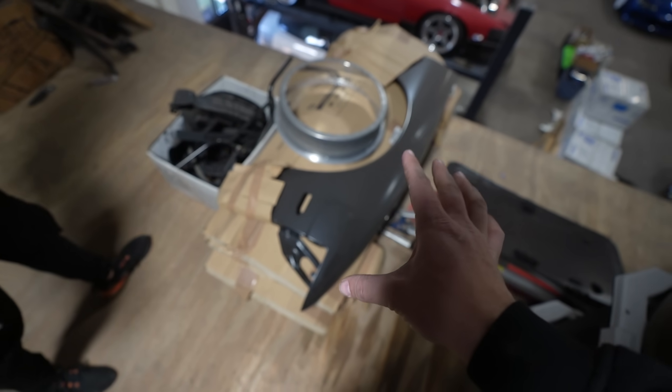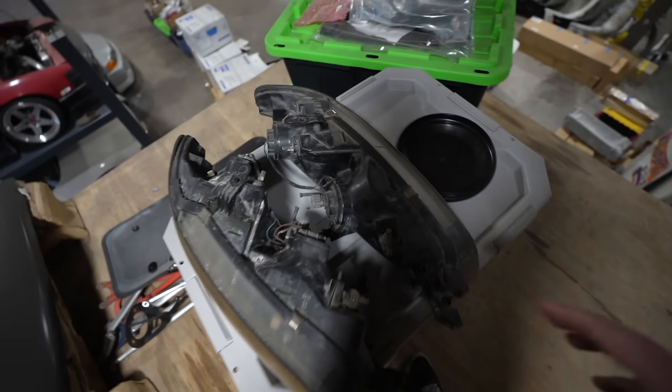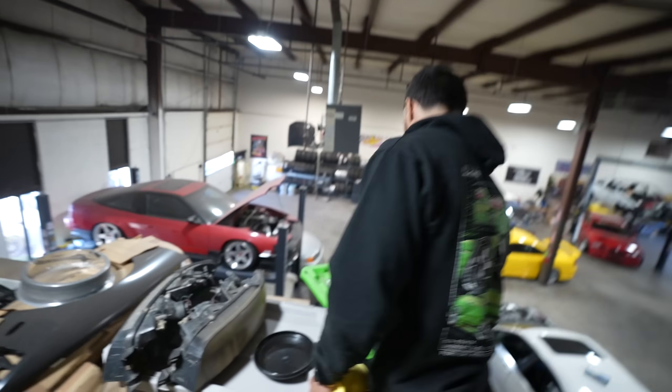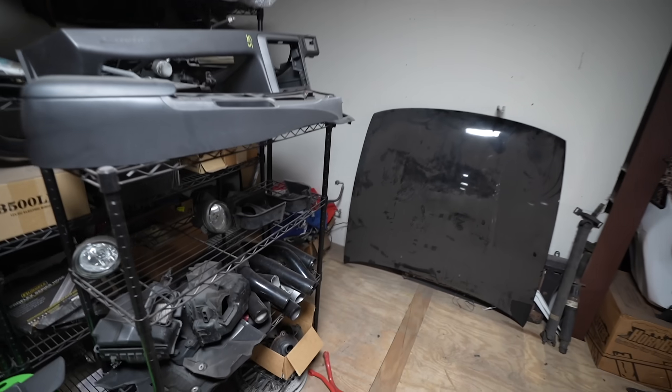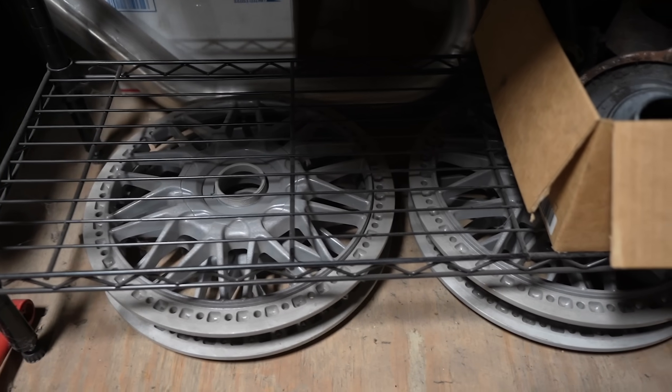I see a lot of gems. So we're going to do S13 pop-up fenders. But it's like, what do I do with it? Because I do plan on getting another 86 one day, like a perfect street car 86 - we're not tossing anything. 2J stuff from the Supra - you're going to need that. There's so much random stuff. I got an S15 dash and center console, S15 fogs, just a bunch of piping. Still have these mesh wheels that I'll build one day. S13 on-crack dash - love that.